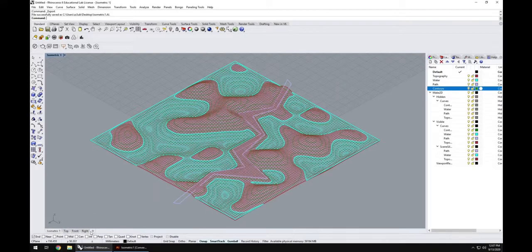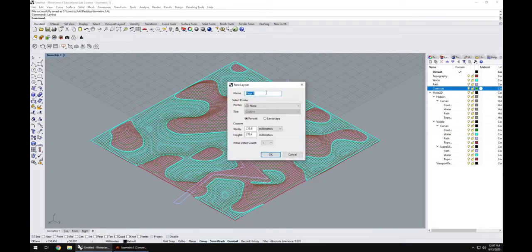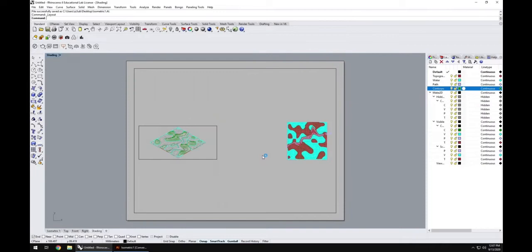The way you want to do it is click on this little plus down here and new layout, and let's choose landscape as our orientation and hit OK. So now we created basically another layout view. It's like the layout in CAD. It's basically where you print stuff. That's your page. That's your letter sized page.